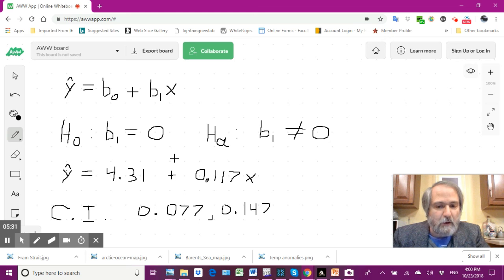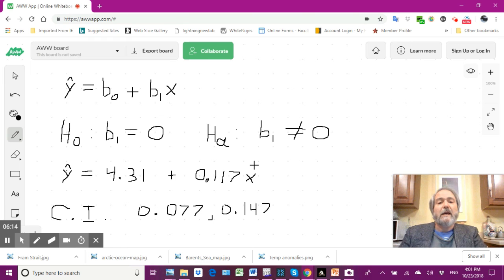Now, if we were looking at the critical values, comparing the test value to the critical value, if the test value is greater than the critical value, we go with HA. If the test value is less than the critical value, we go with H0. So that's why oftentimes, in most of the computer programs, they calculate a p-value. Pretty much you just look at the p-value, compare it to 0.05, or 0.01 if you're at the 99% level. And if it's less than that, reject H0, go with HA.